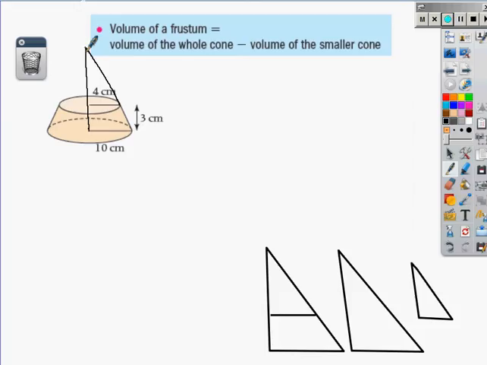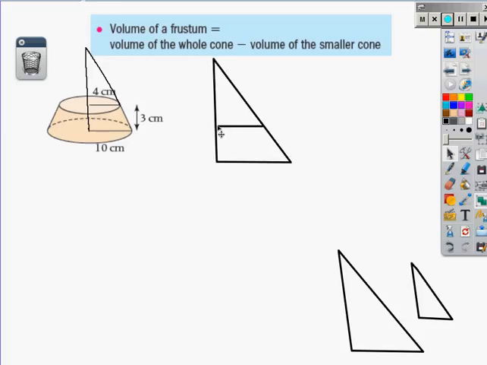so we can see this is a cross section now of what the large cone and the small cone would look like. And let's bring this one up here so we take a separate look at it. So let's annotate this now to see what information we do know. And we know that this length here is 10, that's the radius of my bottom circle, so imagine a circle around there, and this length here is 4, okay, that's the radius of the smaller circle and the base of the small cone. This length here is 3, and we're trying to find out the height of the large cone and of the small cone. So we're going to call that h for the time being.